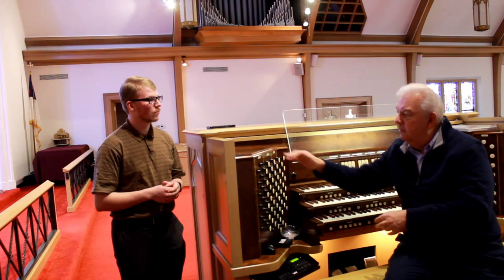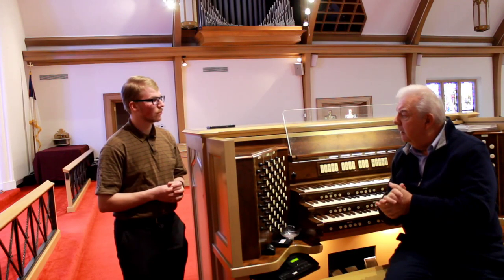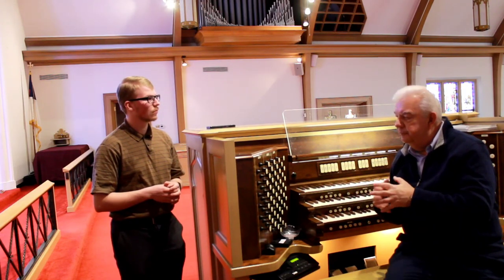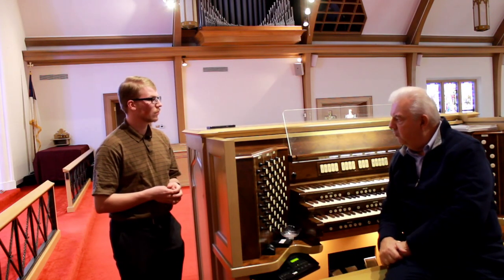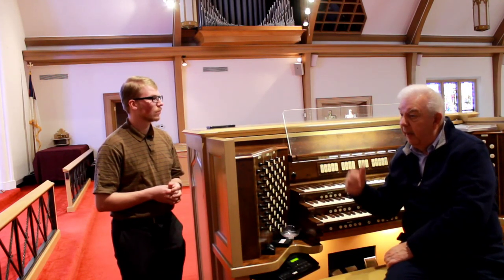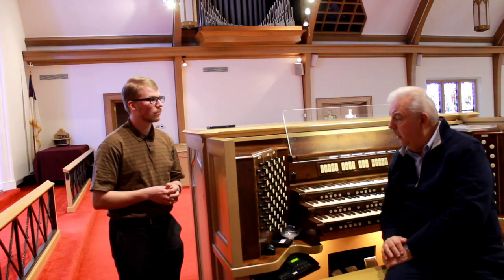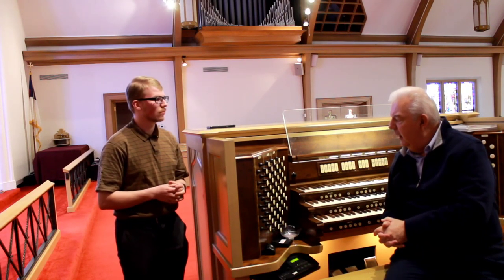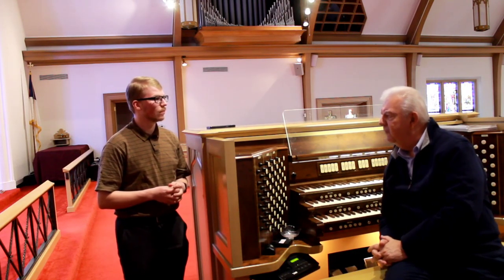The console is a custom design console built by Kolbe. And of course our architecture in here, all the pews and everything are the blonde wood, and so they were able to match not only the color, but on the side of the console, the designs that match the ends of our pews. So we worked out the stop list and so forth, and it's a very romantic sounding instrument, but it plays all repertoire music very, very well.